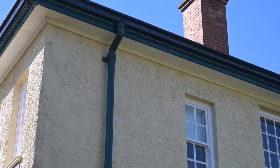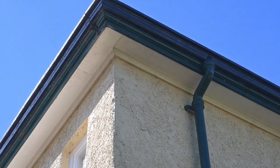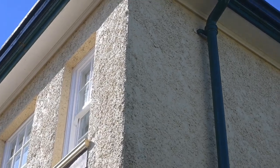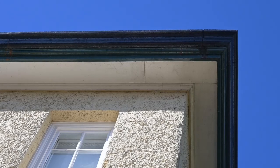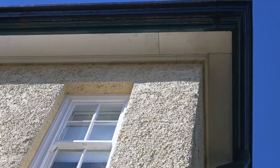And then the rainwater pipes are again a little bit unconventional for a residential property. Not so much the gutters, but that downpipe's massive, isn't it? Looks like they might have been leaking a little bit. If we can possibly see, there's a bit of rust staining on the woodwork under the gutter junctions, so they are rusting a bit and leaking a bit.